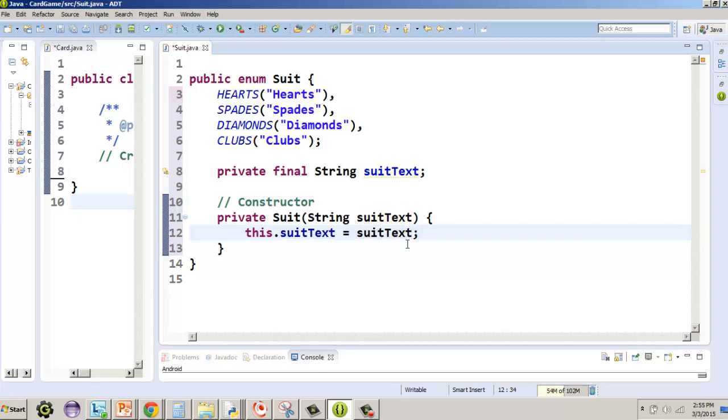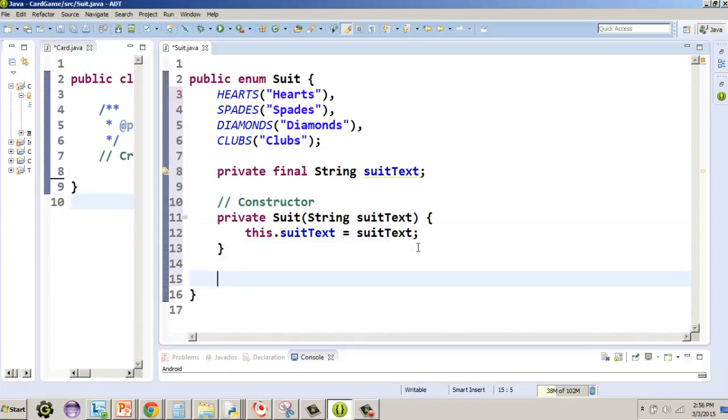Like so. Now at this point, there's no code really yelling at us. We just have one warning. And what we're saying here is this is going to represent each individual member of the suits. So when we construct it, we go through each of these, and hearts will have a suit text of hearts, and spades is that. So this represents each of these members here. So that's how we construct it.